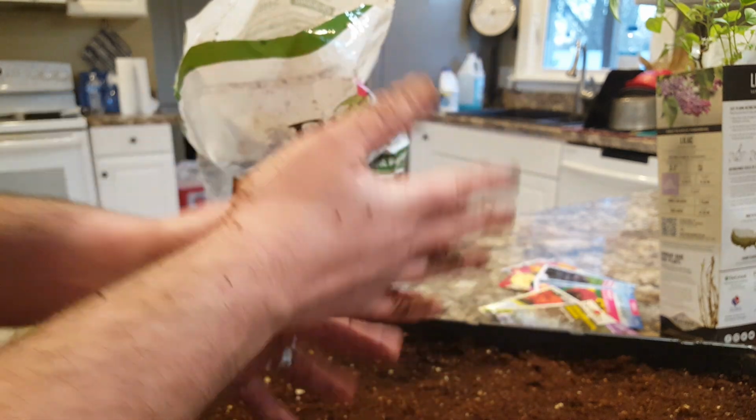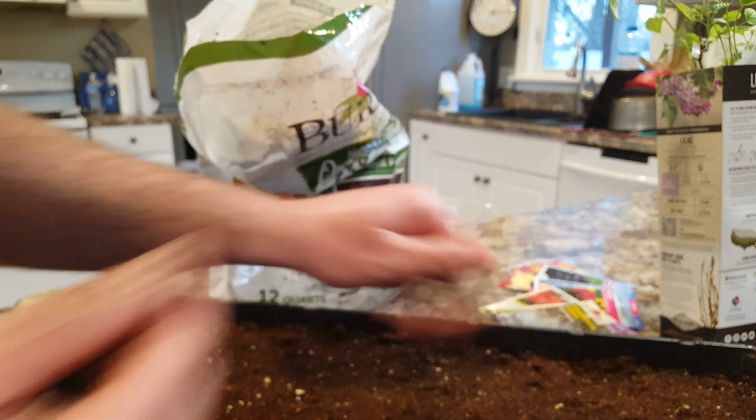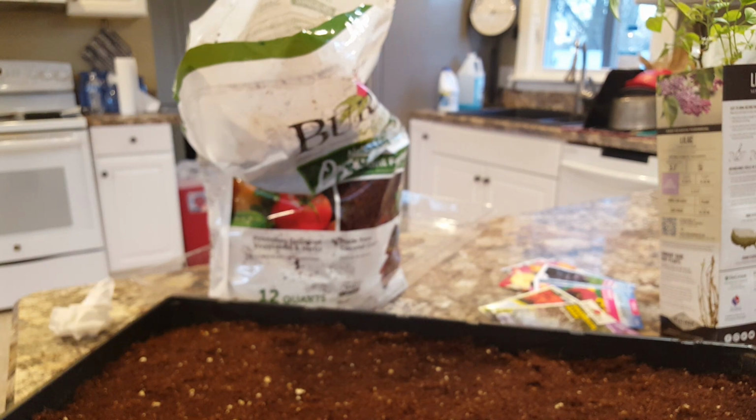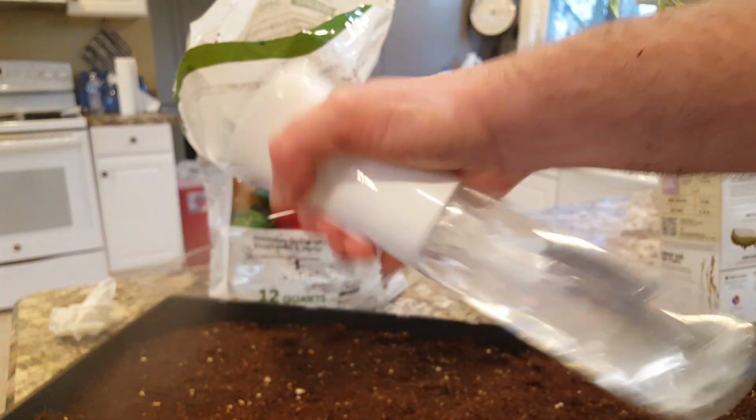Alright guys, there it is. The first tray of seeds for 2023. Columbine. Okay, I got my spray bottle here. I'm going to mist over the top of these seeds.